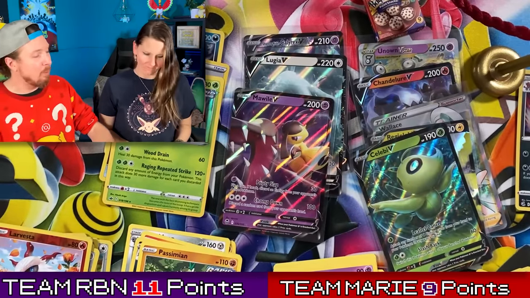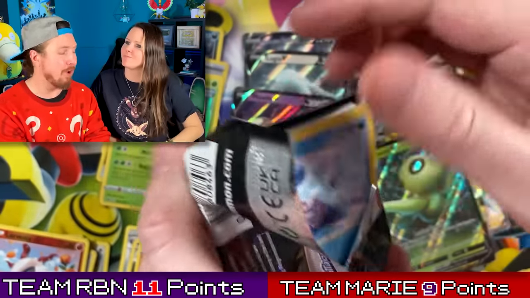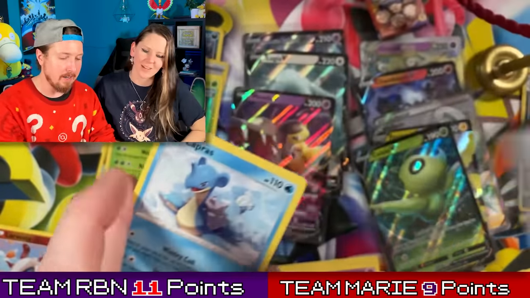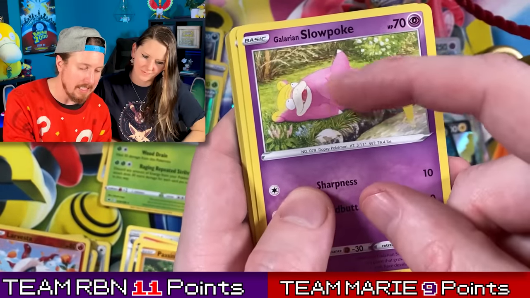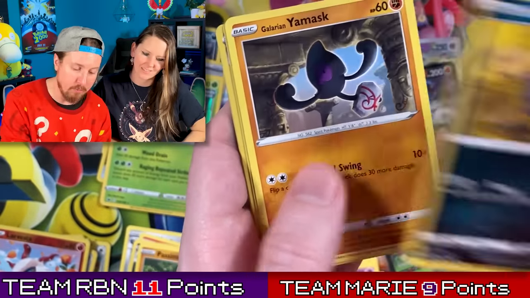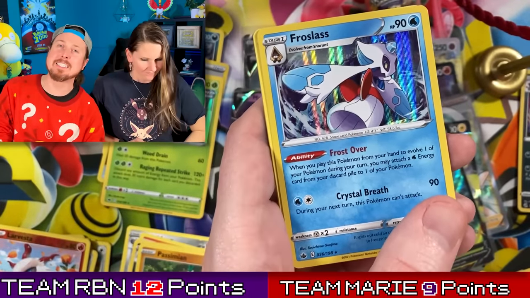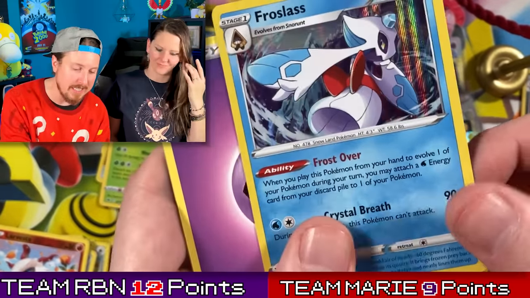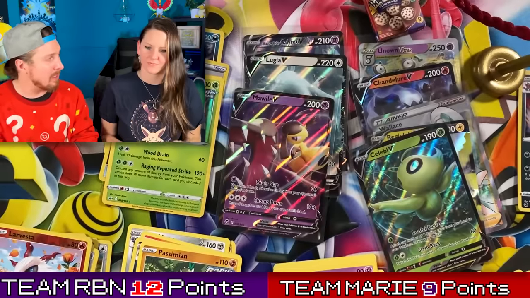Okay. You know what? I'm going to go with the other Chilling Rain pack. Let's see if you picked the wrong Chilling Rain pack here. Okay. You ready for this? We got Lapras, Cast Farm, belly scratchies for the Galarian Slowpoke, going into Frostlass. One more point for Team Real Breaking Nate. And that definitely still keeps me in the lead.